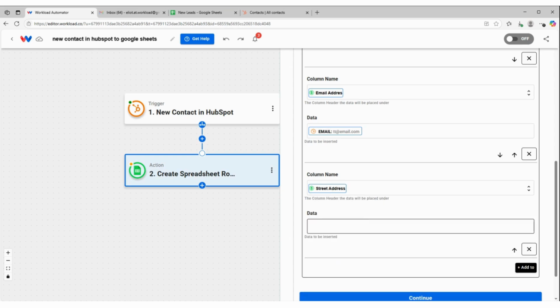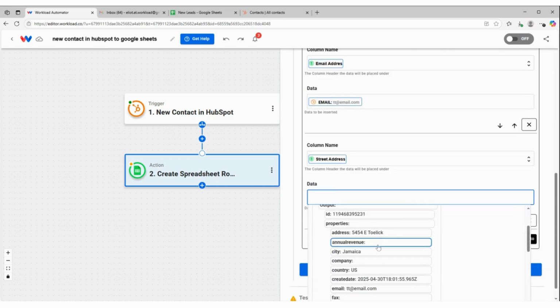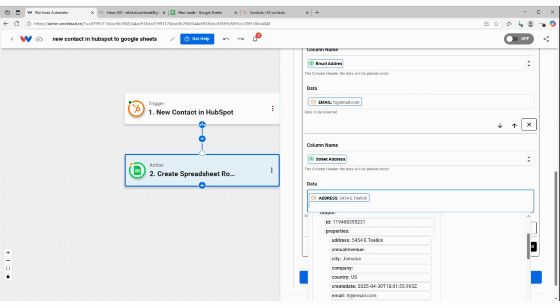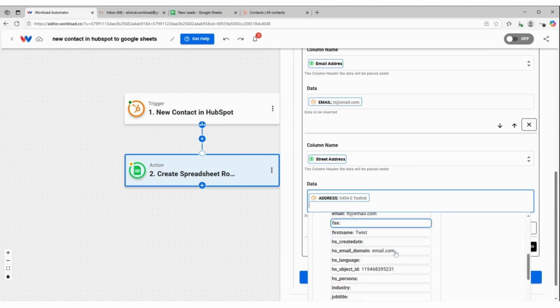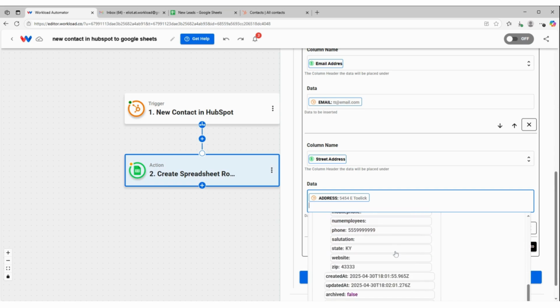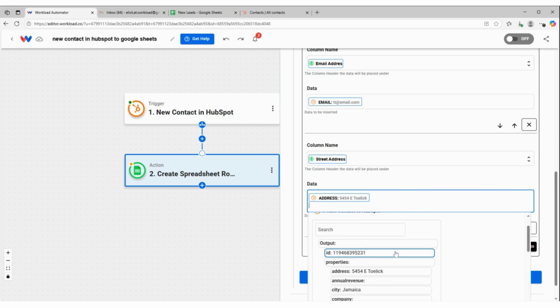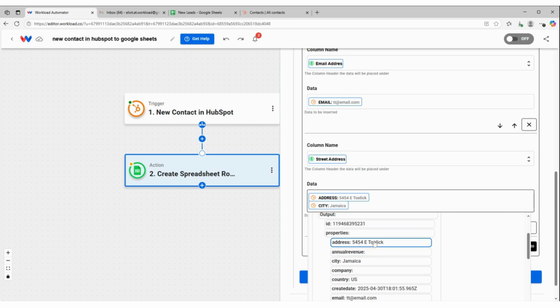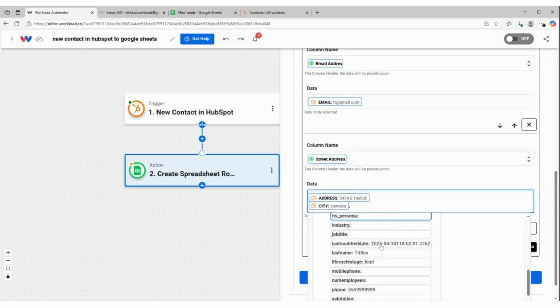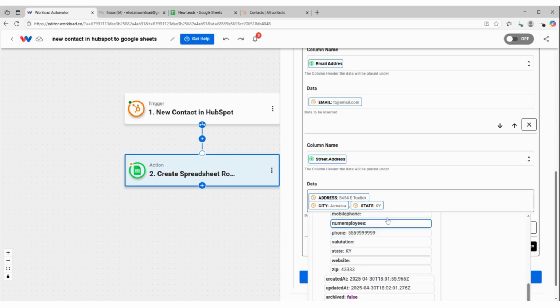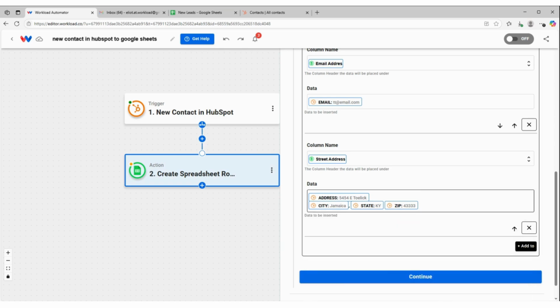Street address. So this has the whole address in one column. So we can build it by putting the street address, enter, and we find the city, comma, space, state, space, and the zip code.